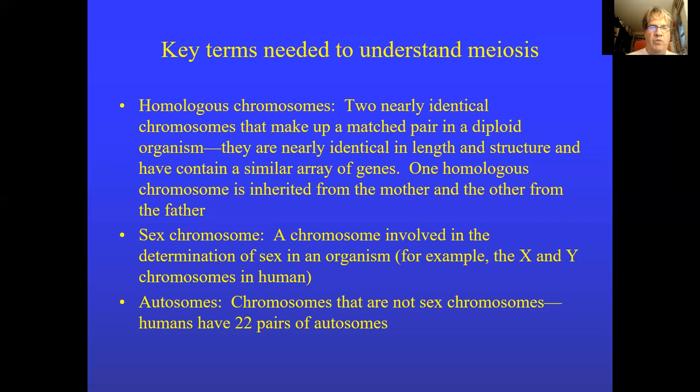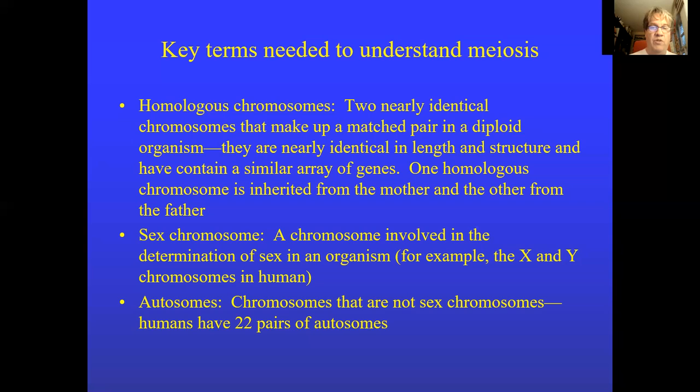Sex chromosomes are those chromosomes involved in determination of sex in an organism. In humans, this is the X and the Y chromosome. They're considered unique chromosomes because they're used in sex determination in mammals. The X chromosome is a very important chromosome, has lots of genes that are not involved in sex determination, and both males and females need an X chromosome to survive. The Y chromosome, on the other hand, is a very minimal chromosome, has only a few genes on it, and one of those genes is really required to switch on the male pattern for development. So the Y chromosome is only found in males.